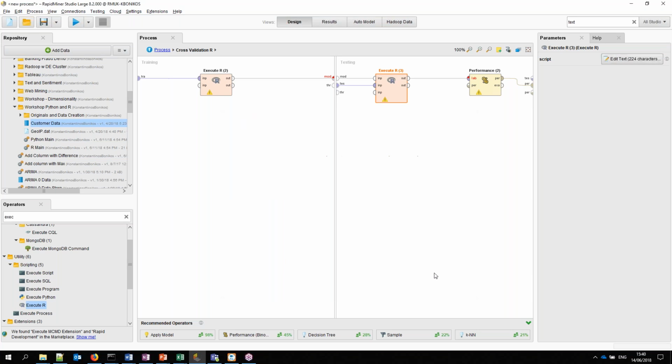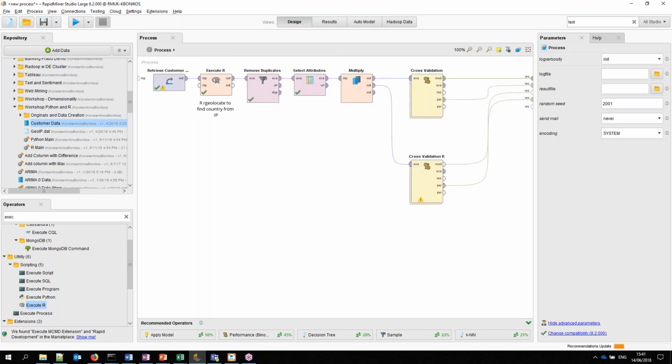So let's click apply, and then we have a performance operator. Do we need to go to R for performance? Not necessarily. We can just use performance from RapidMiner. And now is the moment of truth. This ideally should work unless I've done something wrong.